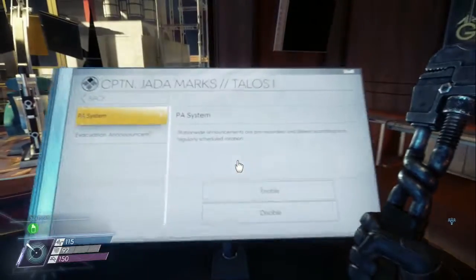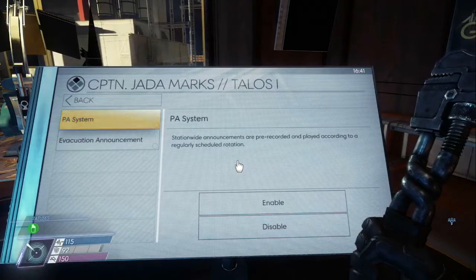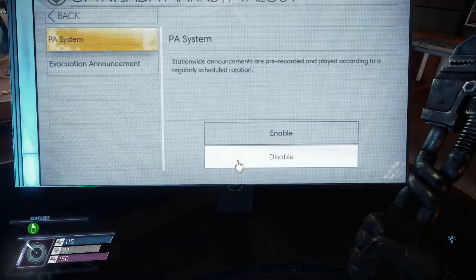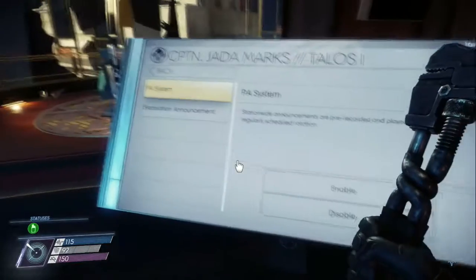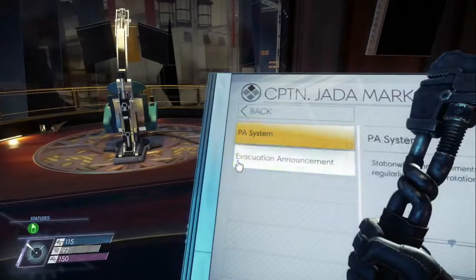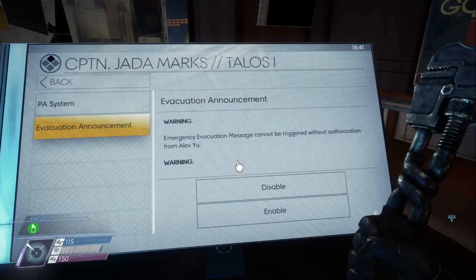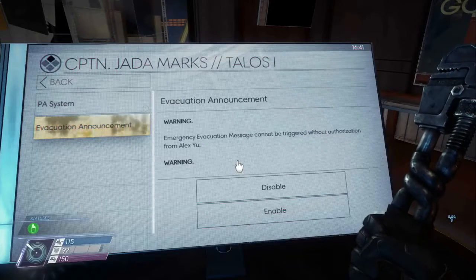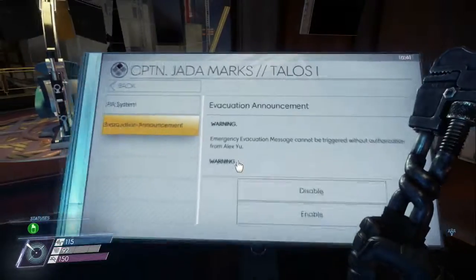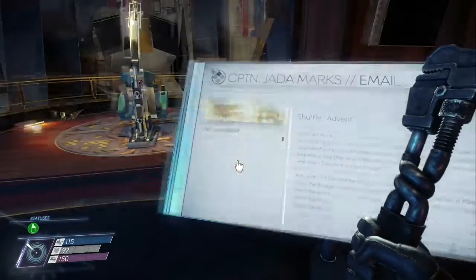Okay, Talos One. Station-wide announcements are pre-recorded and played according to regularly scheduled rotation. Let's disable them, because we hear them. Yeah. Well, that's the PA system, though. Yeah. Let's keep it enabled. Evacuation announcement. Emergency evacuation message cannot be triggered without authorization from Alex Yu. Enable? No. Doesn't seem like we can, then Alex will know exactly where we are. Oh, yeah, you're right. Okay.